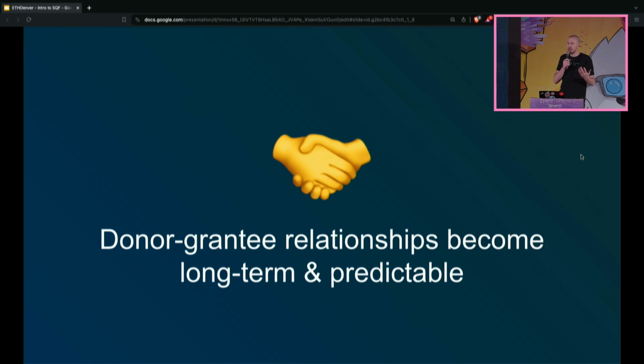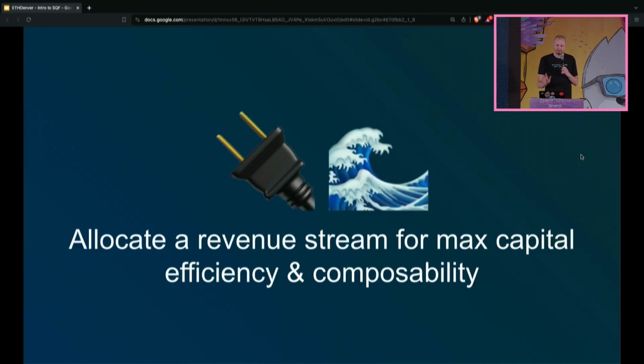Next, as we relieve this pressure on decision making, we're going to end up with higher conviction support systems between donors and grantees. It's like a supercharged Patreon. You're going to open your streams, they can be open-ended, and the builders are going to be able to focus on delivering their vision rather than marketing and worrying about where their next paycheck is going to come from. They'll have instant access and be able to just focus on making the maximum impact.